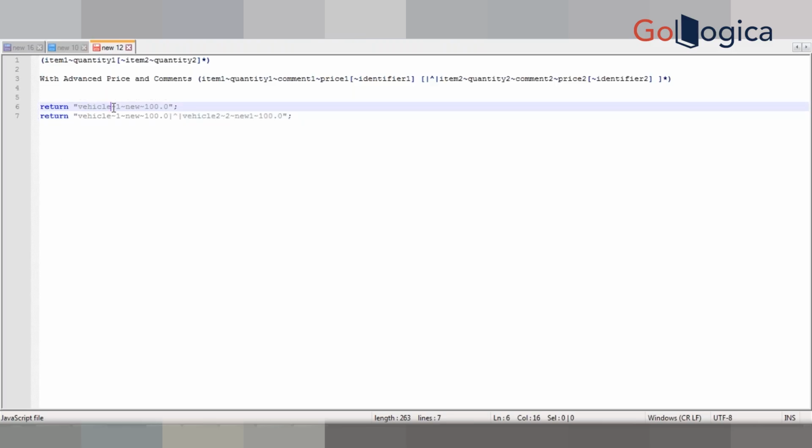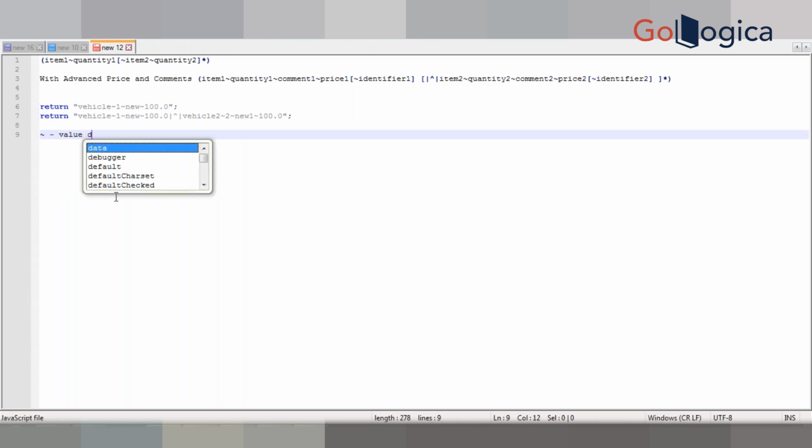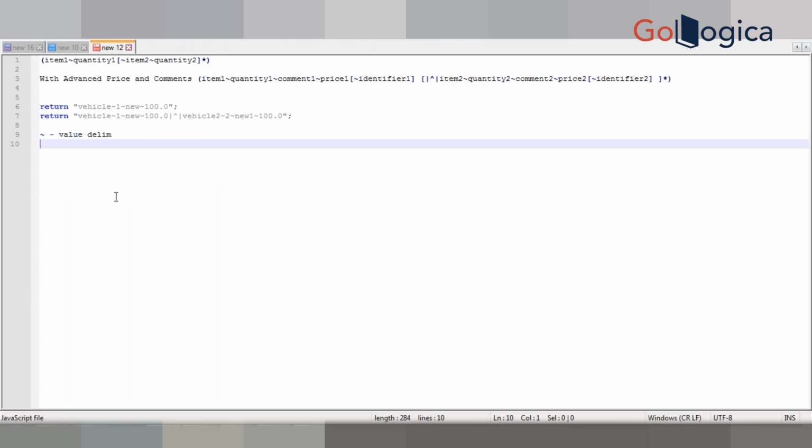So tilde is the value delimiter, and this is the item delimiter. You need to remember these two things very carefully.